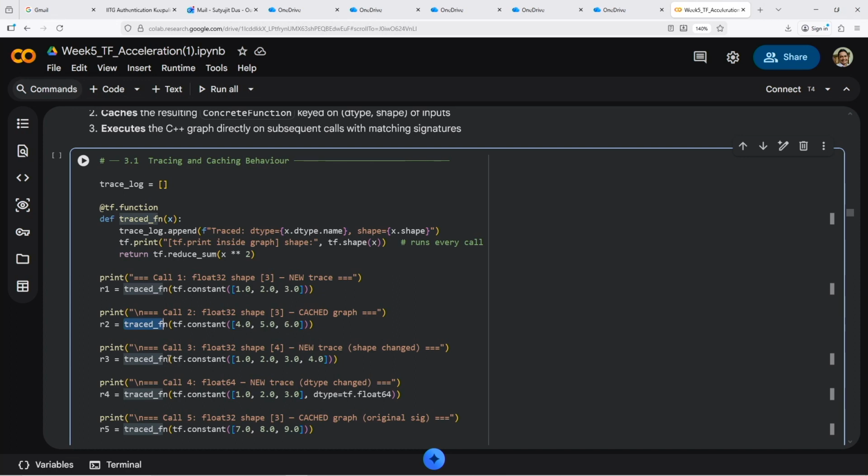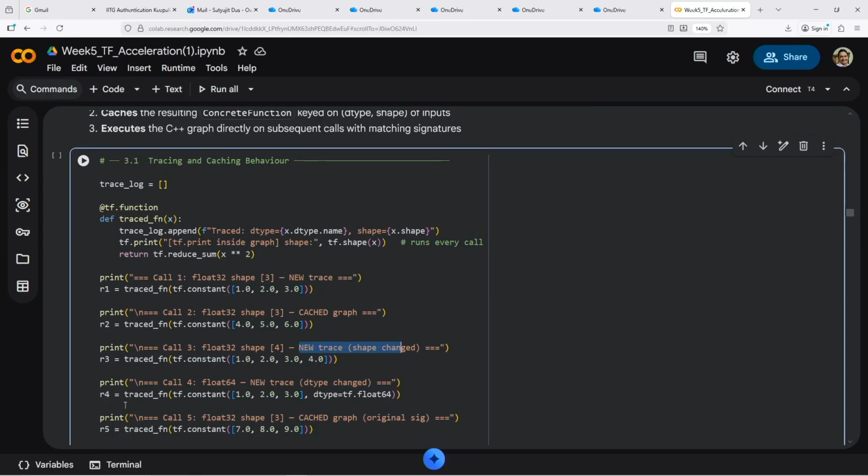But if I do the call a third time, you can see that the constant that we are defining has its shape changing to 4 from 3 in the previous call. That means this is a new trace, and this function will be rebuilt again with a new trace. The shape has been changed in the subsequent call. This is why you need to understand what exactly the signatures are that I am sending to this particular TensorFlow graph that I have already formed with this tf.function decorator.